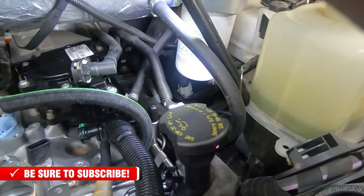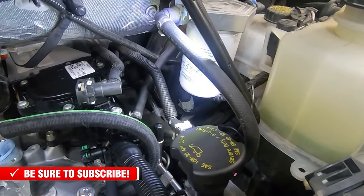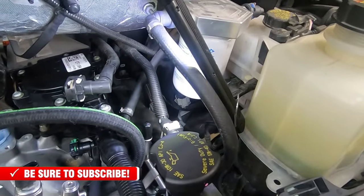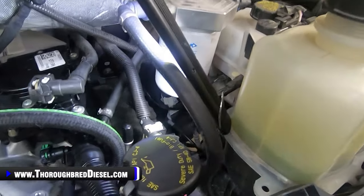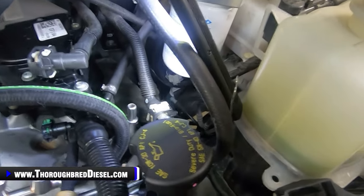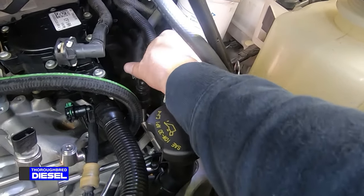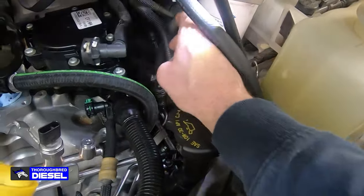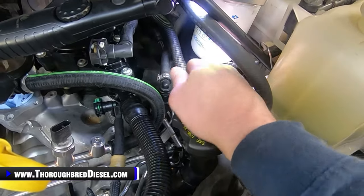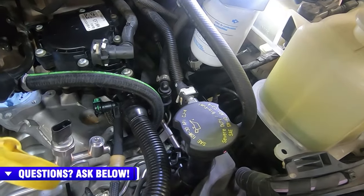All right, I'm going to make mention of this. This truck had its DPK kit on there. We leave the DPK filtration element in the truck. It doesn't really do anything, but it just adds another point of filtration at that return side. So we're going to hook that up to the S&S line here on the return side. We just uncap that, and then we hook our return line coming out of the filter to that. Now, if we did not have the DPK, we would be hooking the factory tank return line right there. But that's not the case on this truck. We left the DPK filtration in play here.